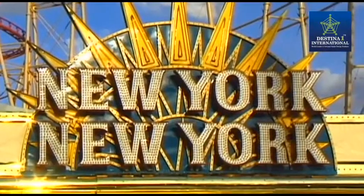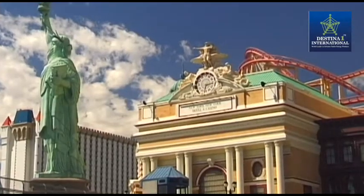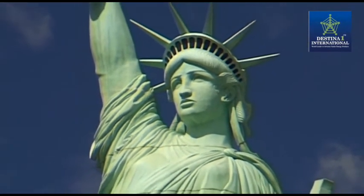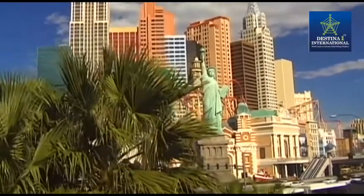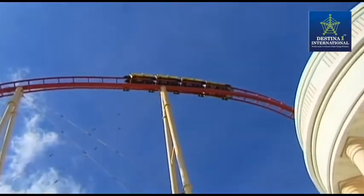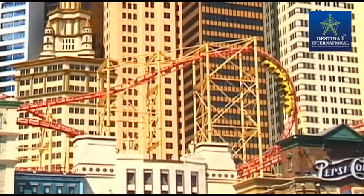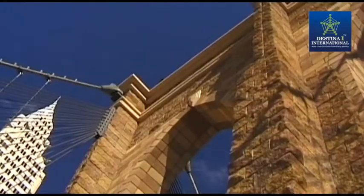From the street corner of the Luxor and MGM hotels, the New York skyline is striking, especially the Statue of Liberty. It's difficult to imagine that this is merely a facade of a greater landscape. A double-looping, screeching roller coaster whirls above the heads of shrieking onlookers and over the residential quarters of New York.